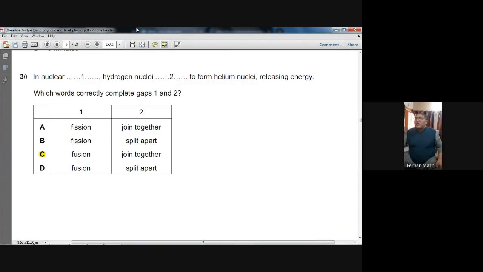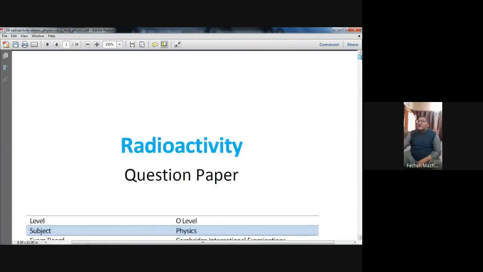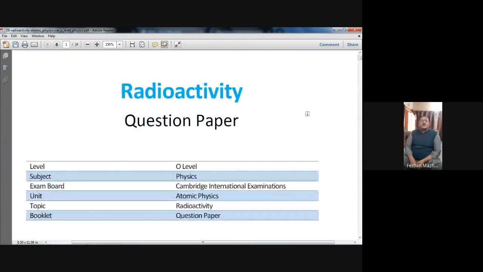Okay. So this is a long worksheet, and my lesson is over. And today we are able to do 30 MCQs of this worksheet. I will try to make another video, and I will complete that worksheet in that video. But in this lecture, we are only able to do 30 MCQs of this worksheet. This was a worksheet related to radioactivity, and I have taken this worksheet from a website.